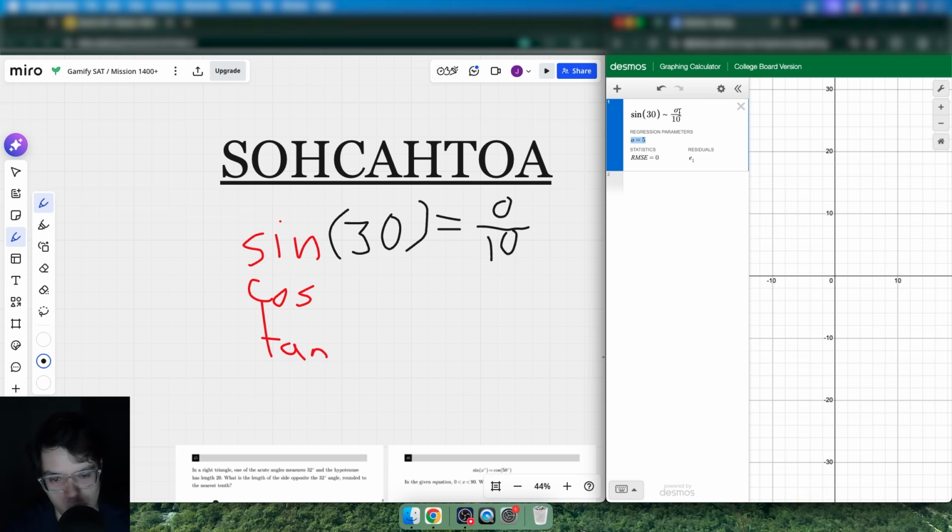And yeah, we can do whatever we want with this. We could say if we know the opposite is that and we're just trying to find the hypotenuse, we can say the hypotenuse equals 12. So very simple stuff there.